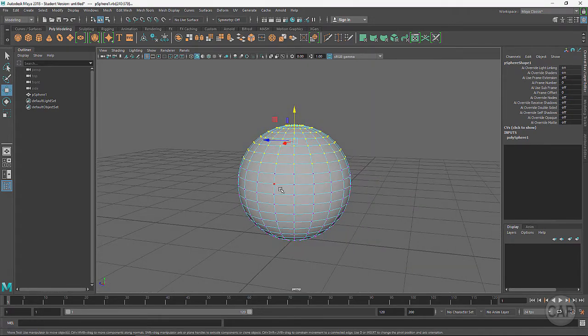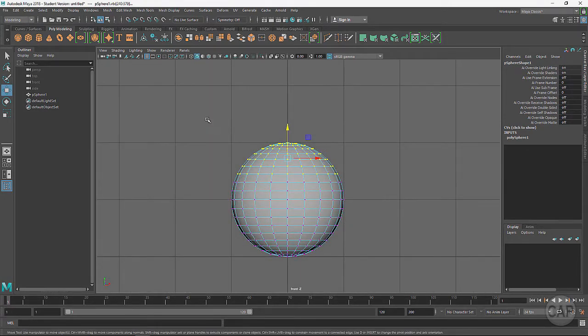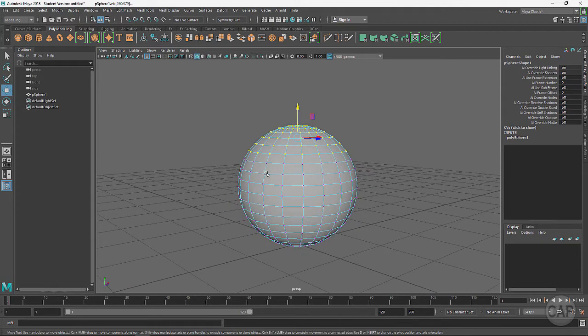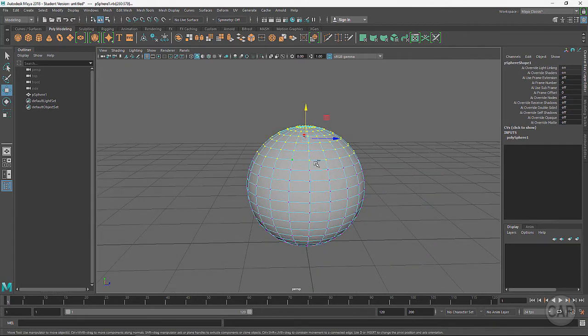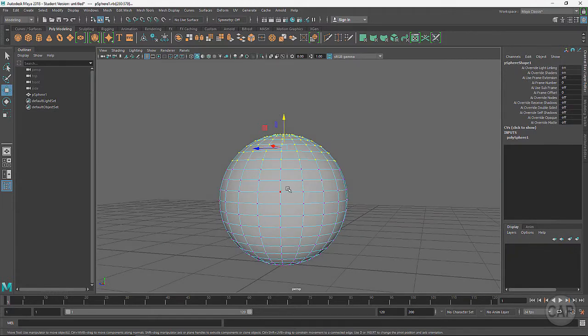A fast way of grabbing these too is to just go to your front view, and this way you're not dealing with the perspective view, so you can come across here and grab those and come back to perspective, and that way you don't have to go back to the back side and shift select the missing ones. So let's talk about soft select.